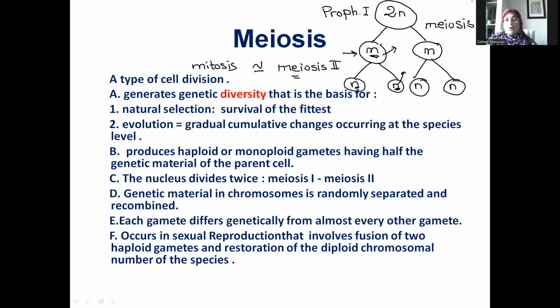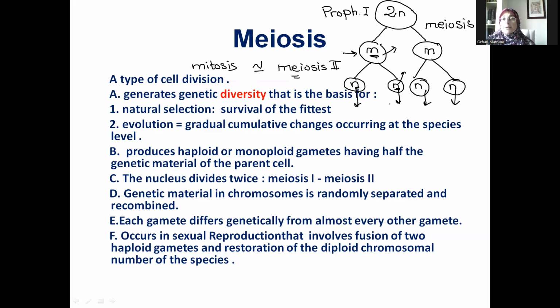And at the end of telophase 2, we will obtain four daughter cells, and these four daughter cells are the final gametes. In case of the male gametes, the four daughter cells are preserved, whereas in the female gametes, only one stays and the rest of them degenerate because they have less cytoplasm. Meiosis involves diversity of the gametes, meaning that if we consider the four produced gametes, they will not be similar.